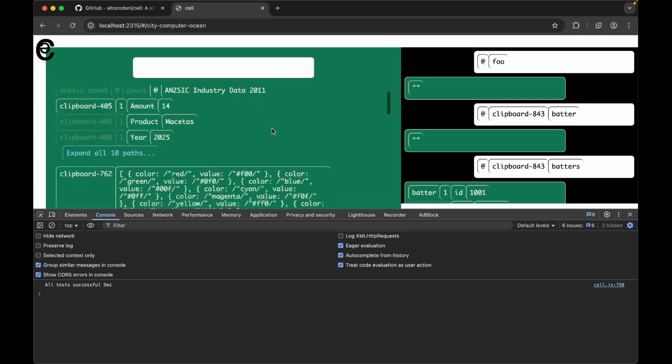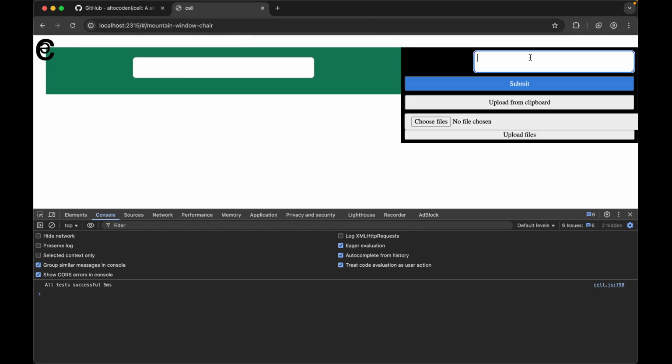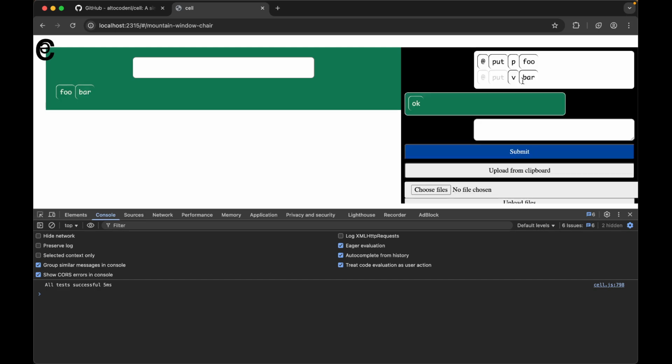It depresses me that the search doesn't work. So if I do put foo bar, okay, there we're good. Now we do copy of foo.